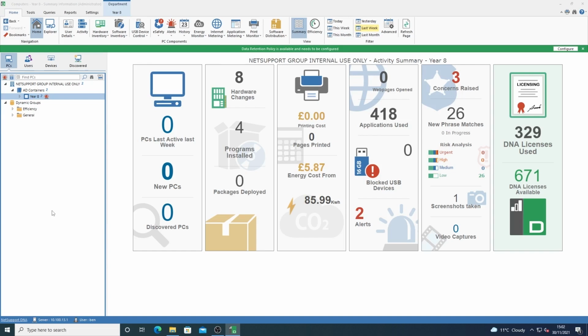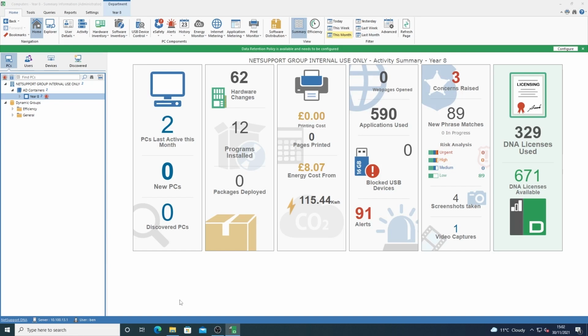When you use NetSupport DNA across schools or big districts or a multi-academy trust, at a strategic level it's great to be able to see absolutely everything that's available across your entire IT real estate, but not everybody needs to see all those things. So you can start to break it down at a more operational level, and this feature allows a school to see its own data rather than other schools within your district or multi-academy trust. It helps you to be more mindful around GDPR across your particular school within your bigger, wider organisation.